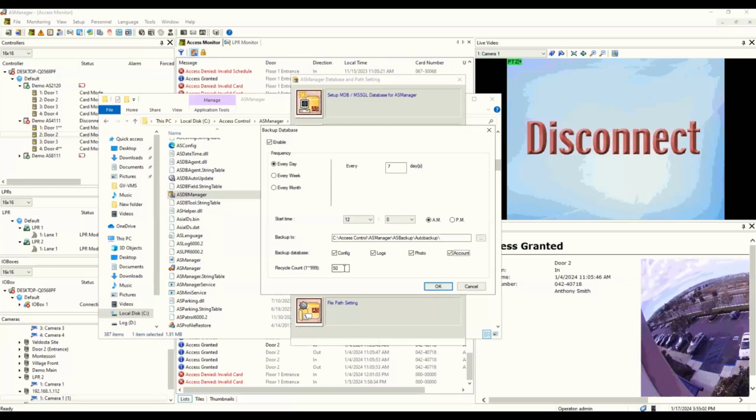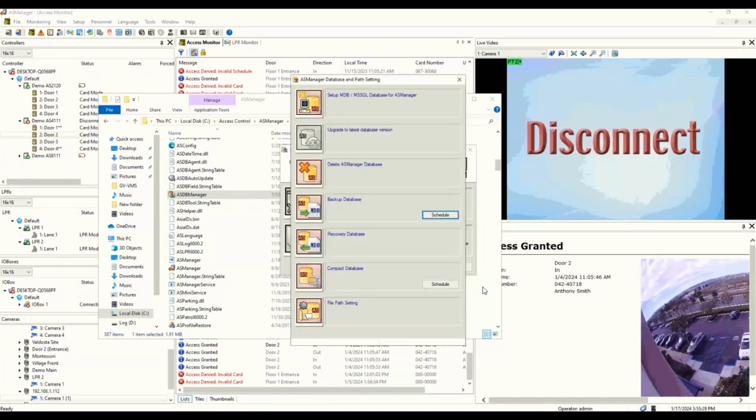All right, so if you did like a backup every week, you know, you'd have 50 and you'd have almost a whole year's worth of backup files right there. Now, once it reaches the 50th backup file, it's going to then just erase the oldest file and start writing over with your new files. As you can see, you can customize this anywhere from 1 to 999 recycled files. So you hit OK and that schedule would go into place.